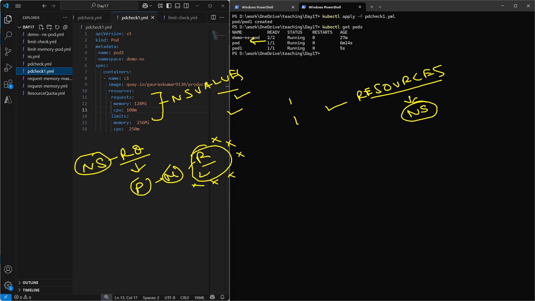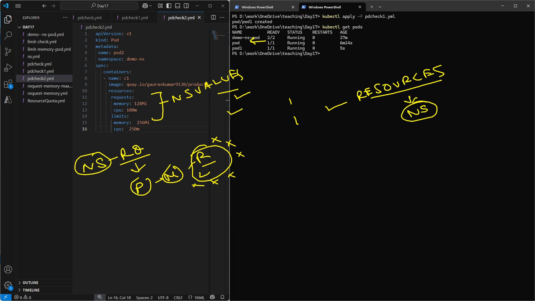Let me create my next pod with the name pdcheck2. All the things are the same. Here we are trying to create my pod 2 in the namespace demo-ns with the image and all. And while creating my container, I have mentioned the requests and the limits.